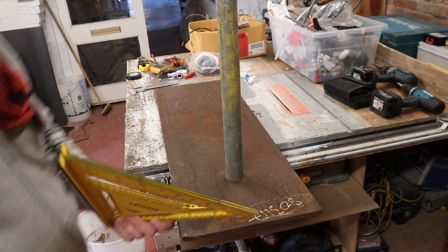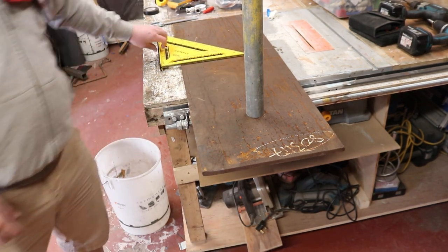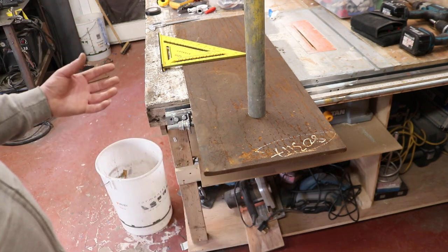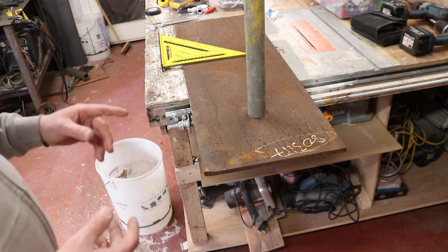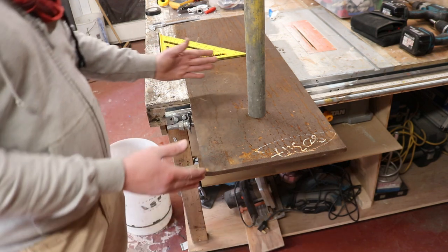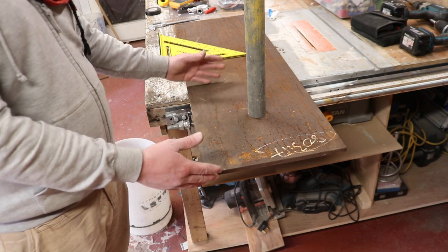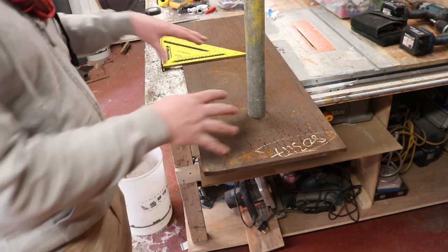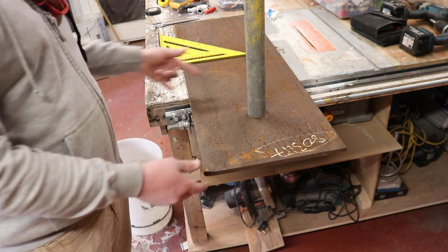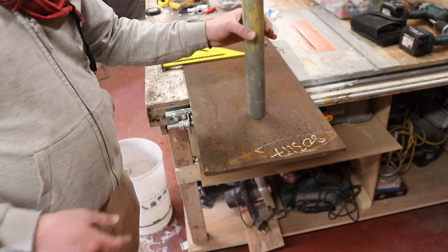And I've got this plate. This is 10mm thick steel plate, which was donated to the cause by Froggy many, many years ago. But, God, it weighs an absolute mammoth. So I think this whole unit here is probably about 80 kg. So I'm thinking if I cut a piece off like that, that's going to be around 25-30 kilograms. That's more than enough to weigh it down, and if it isn't, we could always just chuck a bag of sand on it or something to stop it from moving around. But I think it'll be pretty mobile as is. So I'm going to see if I can cut a slice off, make it square obviously, and then we'll weld this on after I've tapped and drilled it.